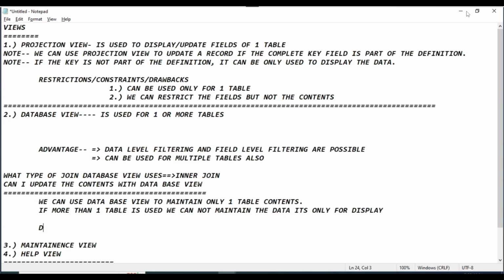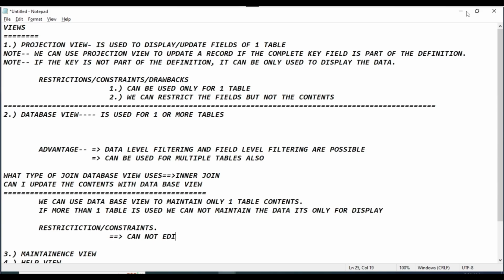Now, the disadvantages, or restrictions, or constraints, or drawbacks, whatever you want to call them. The first drawback: we cannot use it to maintain data for more than one table.